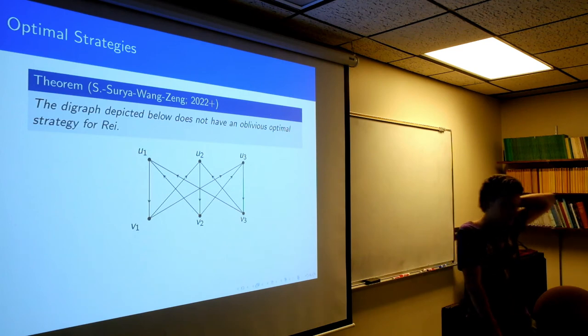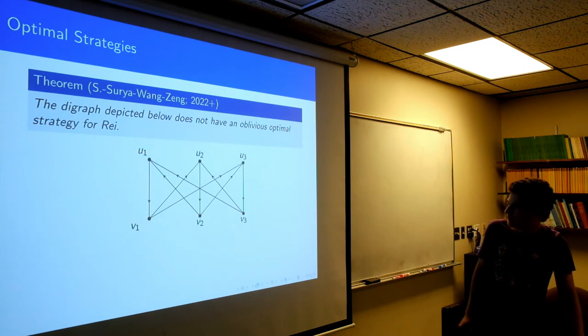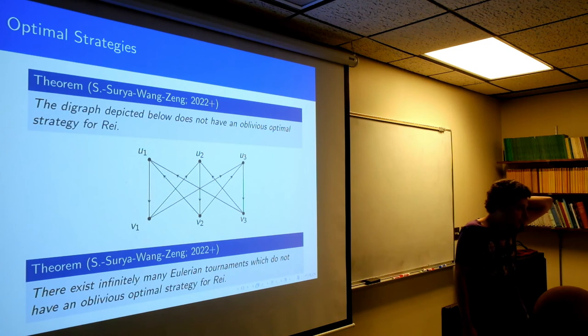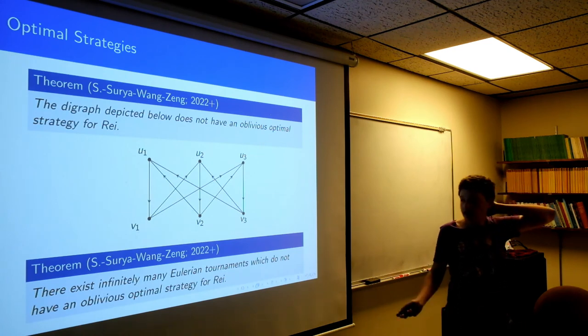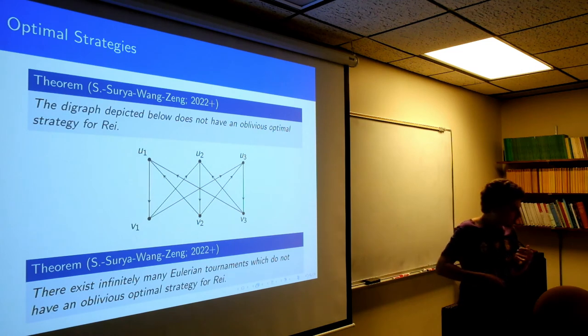So it turns out that this thing does not have an oblivious optimal strategy, and it gets worse. We can construct an infinite family of Eulerian tournaments, none of which have oblivious optimal strategies for Rei. So again, tying this back to rock, paper, scissors, this proves that there exist generalizations of rock, paper, scissors which do not have nice strategies for Rei.